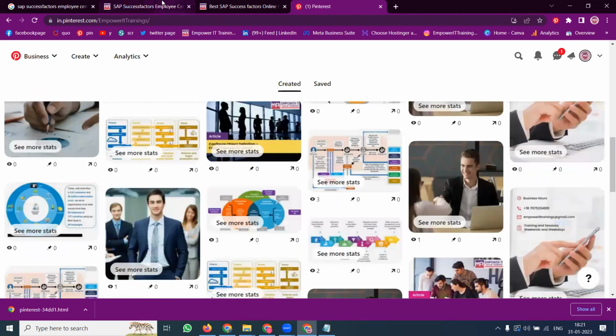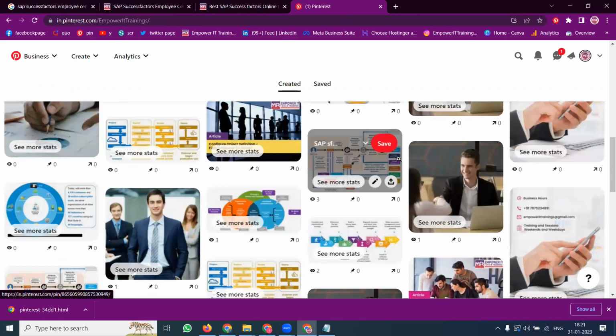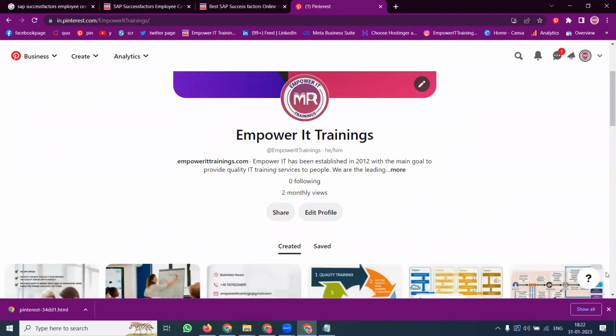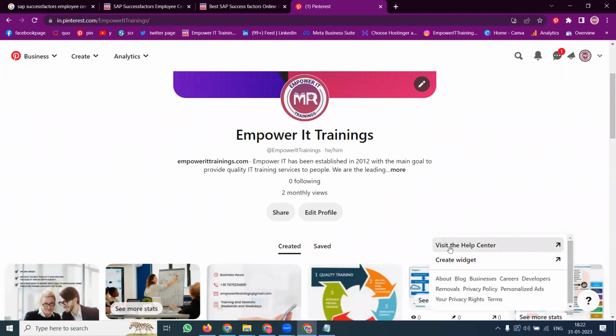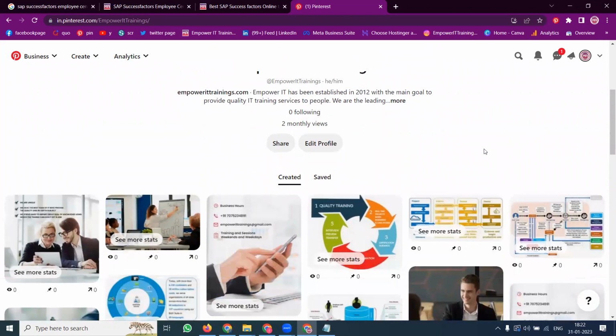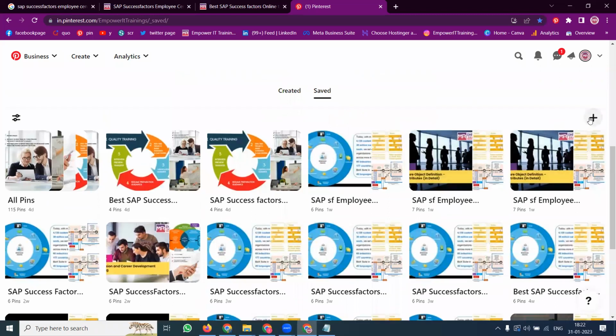Okay. When you start this option, each one we can promote through keywords. But each keyword should not exceed 50 characters. How many characters? Don't exceed 50 characters. If you come to here, this option is called the question mark. Here are a number of things. Here is Saved. Whatever you save will be here. Everything. Here, what are the option names? Plus. Pin. Idea pin. Board.